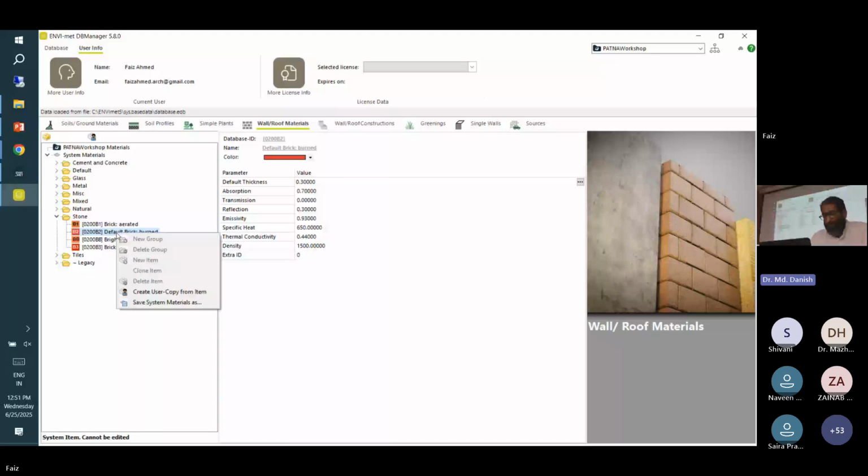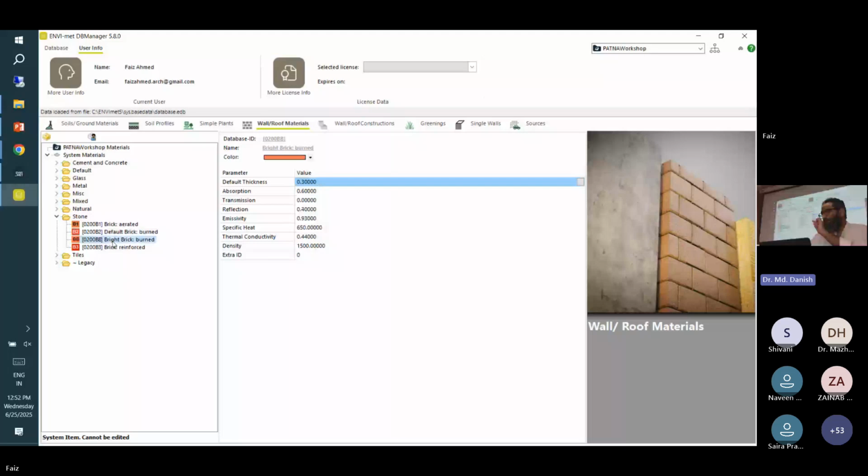sorry, these are surface information only, so we will not be able to edit. If you see the properties, it has absorption properties, transmission properties, reflection properties, emissivity, heat conductivity, specific heat. All surface level information.